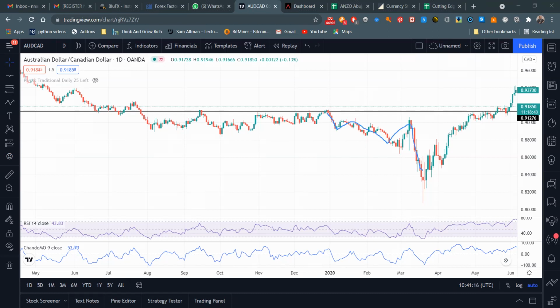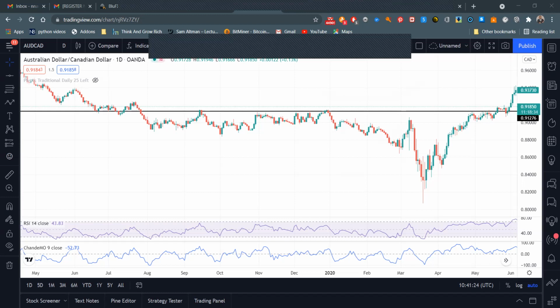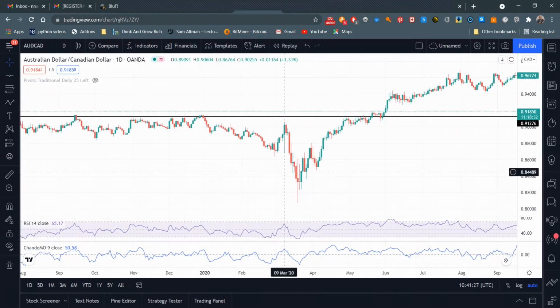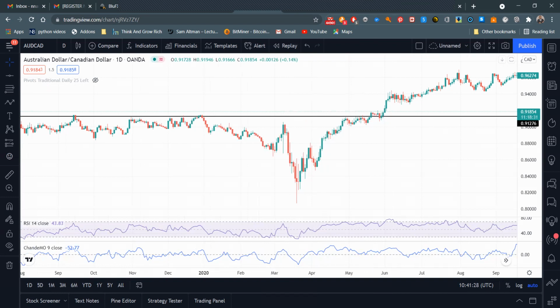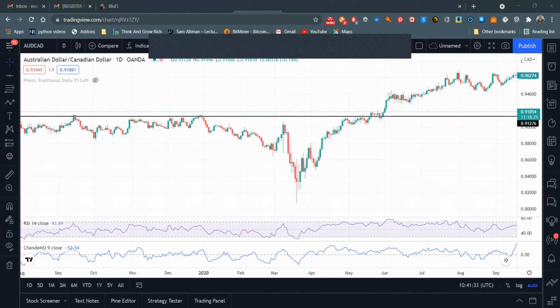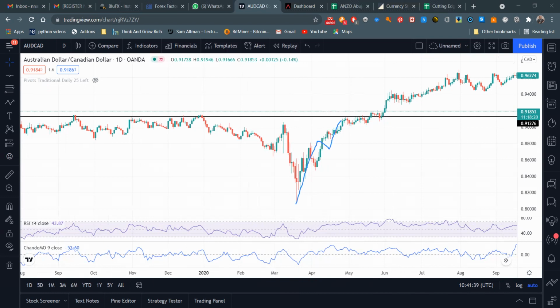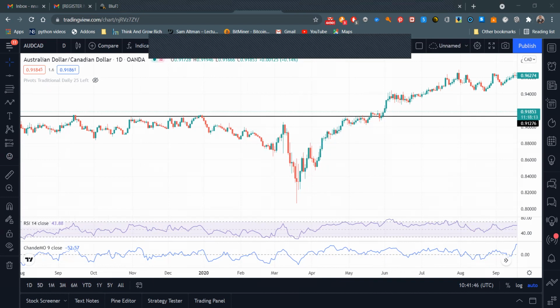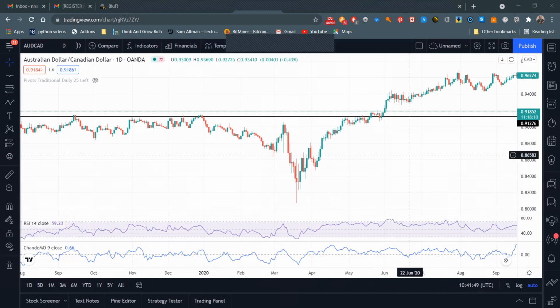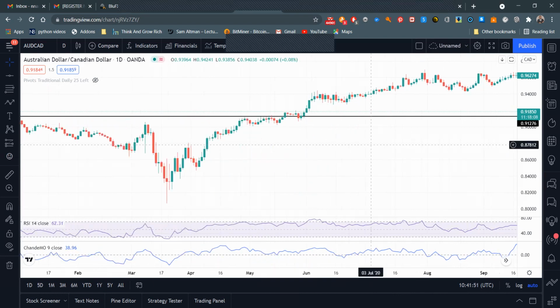Now, with that said, there's also another example I can see here as well. Let me clear this. Now also look at this as well. You can see that same area served as resistance, and then after price going all this way, price is coming back to it. And what happened? You could see how price made a low. Okay, let me zoom in so we can see it better. Let's zoom into this region here.